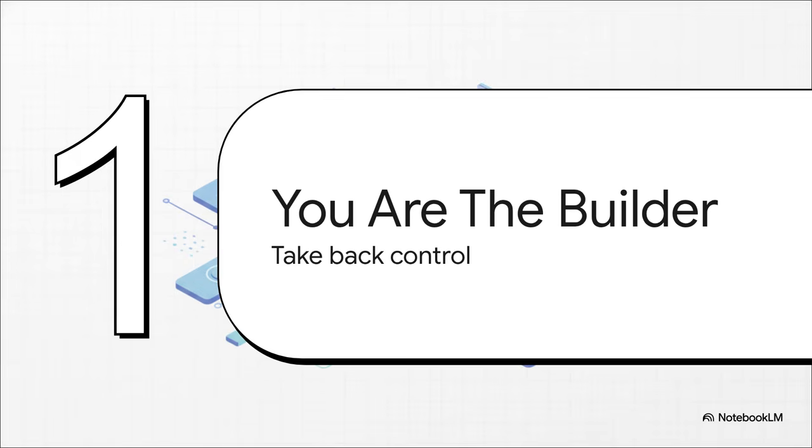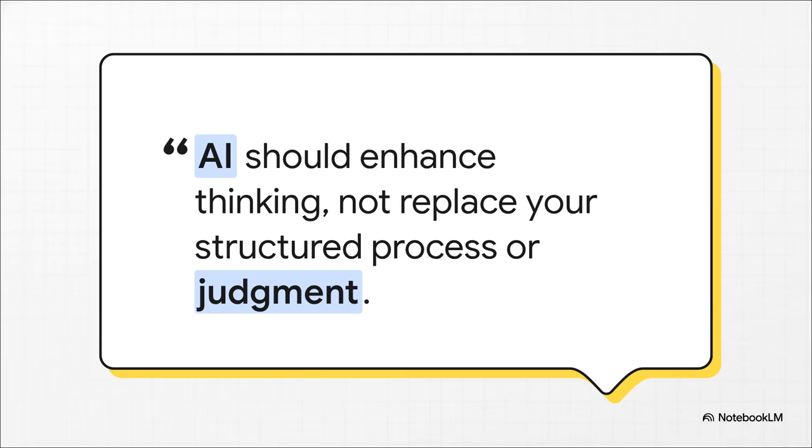Which brings us to our final core concept. You are the builder. AI should enhance your thinking, not replace your structured process or your judgment. You really have to internalize this philosophy. AI is an incredibly powerful engine for speeding up tedious tasks and generating boilerplate code, but it completely lacks human intuition. It has zero empathy for your end user. It doesn't understand the nuanced business context of your specific market. That is exactly why your judgment as a human is irreplaceable.